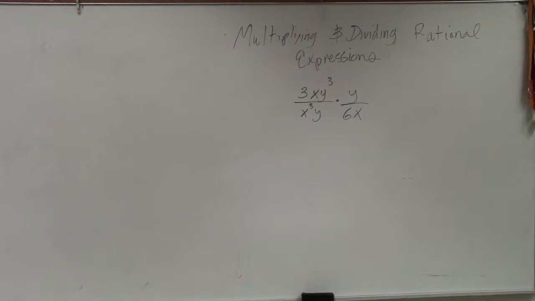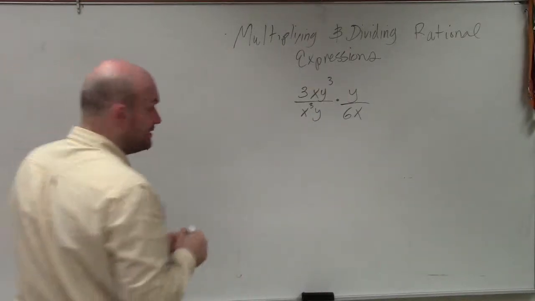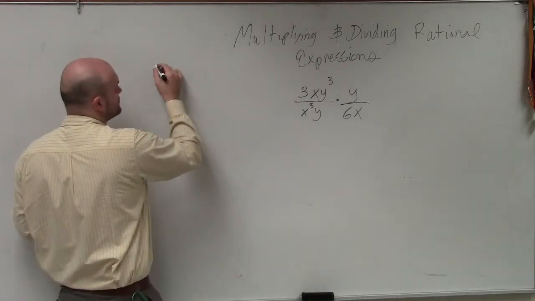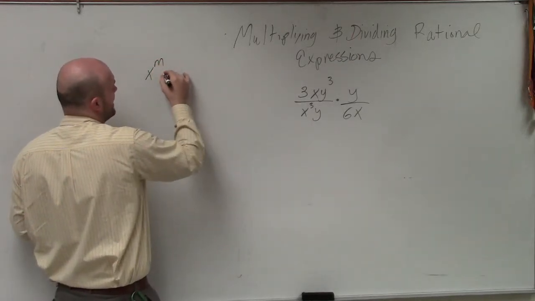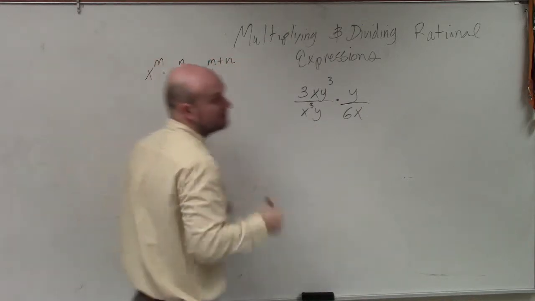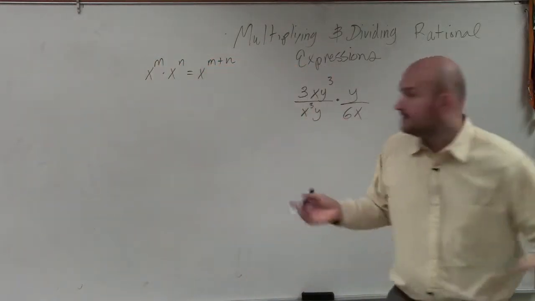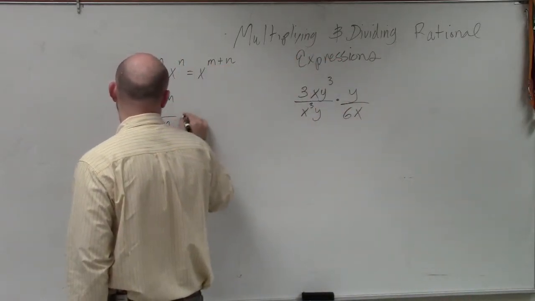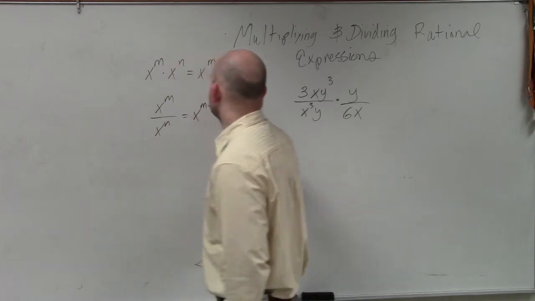Exponents state that when you are multiplying exponents, we're going to add the powers. So the first one was the product rule. If I have x to the m times x to the n, that equals x to the m plus n. You guys remember that? Then the other rule, which was our quotient rule, said that if we had x to the m divided by x to the n, then we subtract the powers.